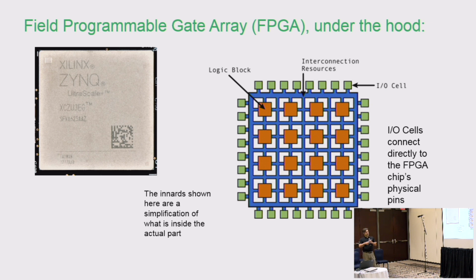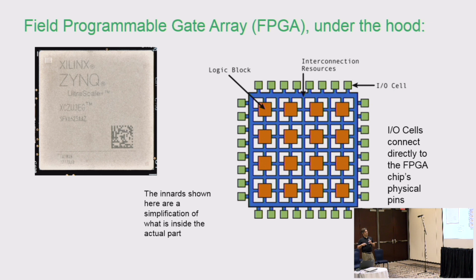So let me begin. Here's the actual chip. This is the actual top cover of the chip that's on the Ultra96 board. And underneath that lid is a silicon chip, and the silicon chip is the FPGA, but look over here in this diagram. This diagram is showing some fundamental pieces. Let's start on the outside and work in. The fundamental pieces are the I/O cells.